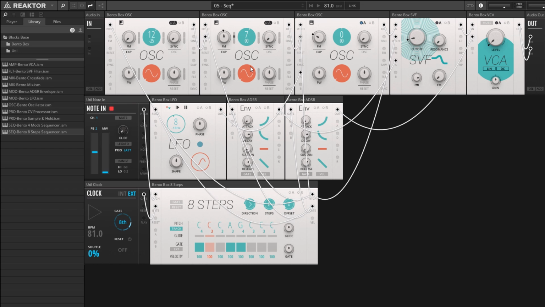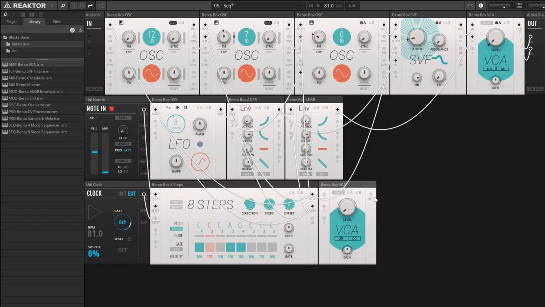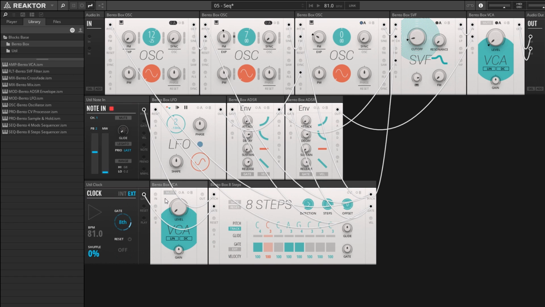All right, and then one last thing that we can do with the 8-step sequencer is we can actually use it as an arpeggiator as well. This is kind of cool, and it's going to require that we add another voltage-controlled amplifier to our device. So I'm going to add that in there, and I'm going to slip it between the clock and the sequencer. Basically, I'm going to take our clock signal here and route it to the input of the VCA. And then I'm going to take the output of the VCA and route it to where the clock was headed, which is the gate input there.